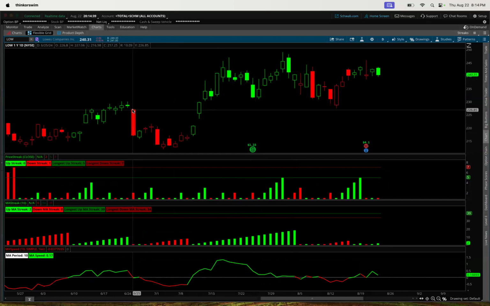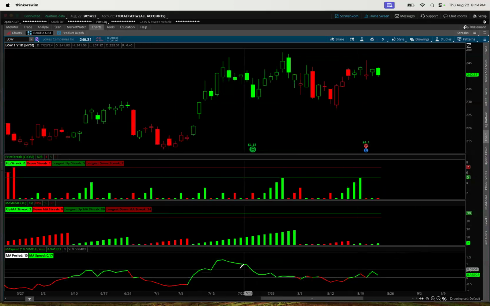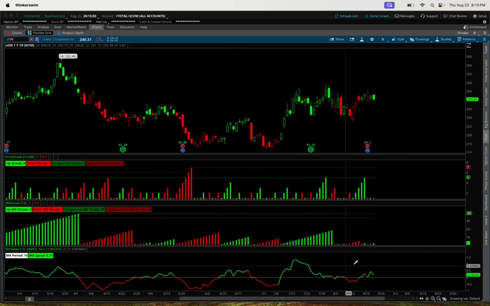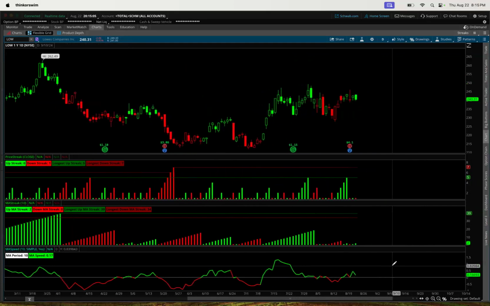So for instance, we got a sell signal here. We had 1 red day followed by 3 up days, right? So we had 1 down day followed by 3 up days, and then we got another down day here and we continued lower. Now, the buy sell signal is actually right here. Okay, this is it right here. So you can also use this to your discretion as well and say, okay, well, let me take a look at some of these stocks.